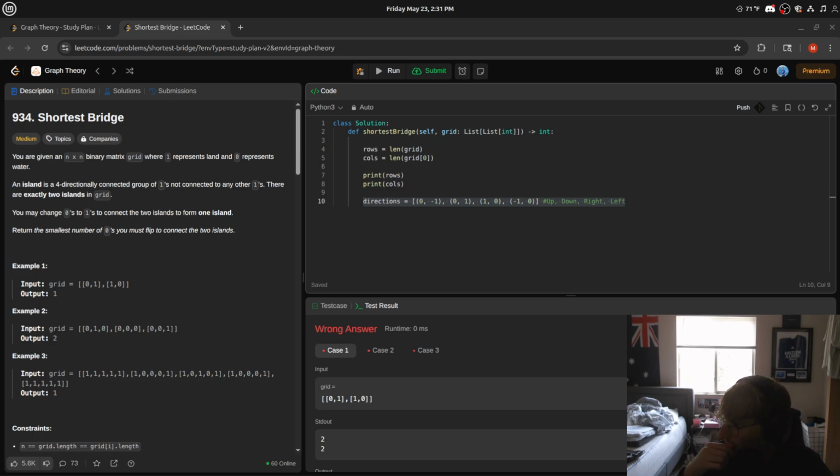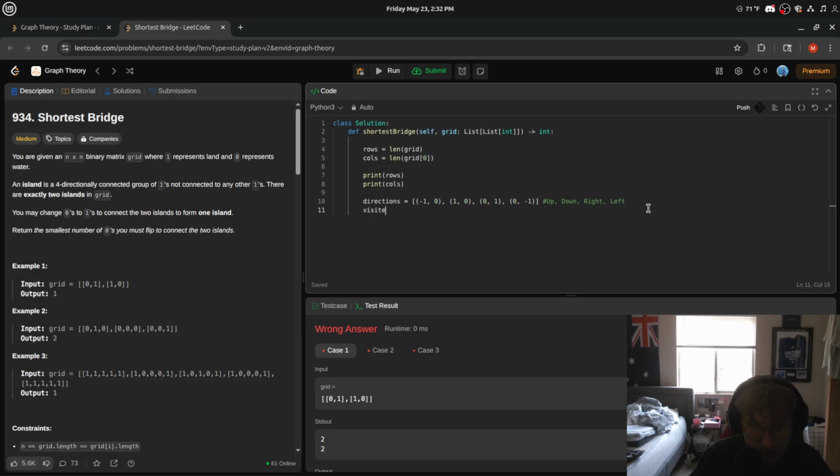Oh, I was right first. Wow, I totally messed that up. So here is negative 1, 0. We have 1, 0. And then we have 0, 1. And then we have 0, negative 1. So I messed that up, but we just confirmed that.